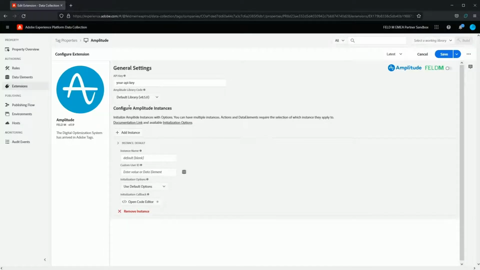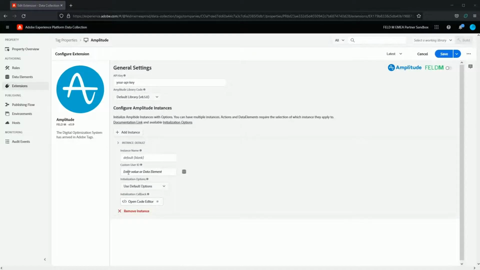In order to send data to Amplitude, we first need to configure instances. A default instance with a blank name has already been configured for you. If your website has multiple applications that require different Amplitude instances, you can add and remove them by clicking Add Instance and Remove Instance. Each Amplitude instance must have a separate name. The default instance will have a blank instance name, and this is also the recommended approach.